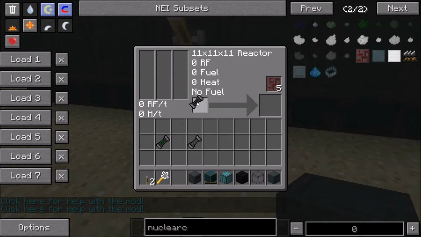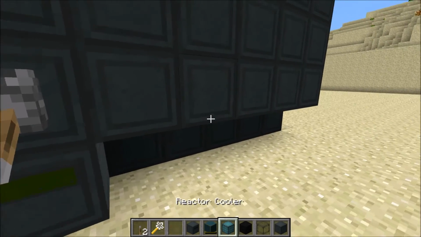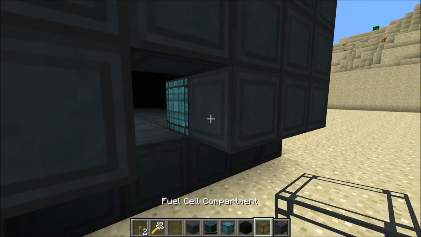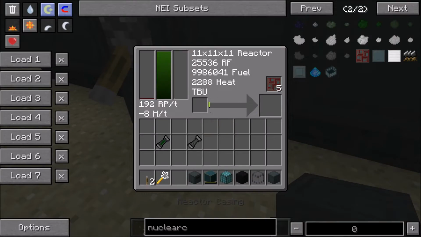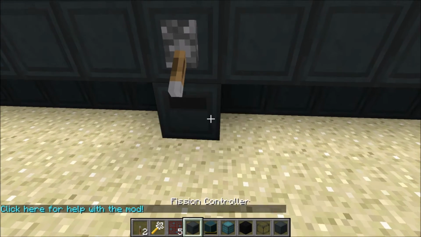Now you'll notice that if I break this and use thorium instead, thorium power, I'm generating a lot less power first of all, but also a lot less heat per tick. So really I only need one coolant cell to make sure that this reactor is safe now. I'm generating 192 RF per tick and no heat. Negative heat basically just means no heat. So there we go. That is the way thorium works.